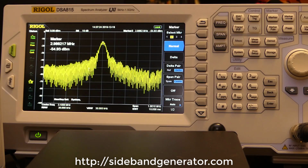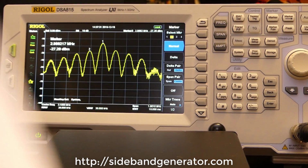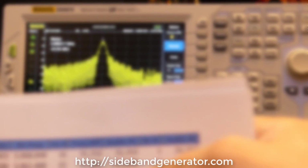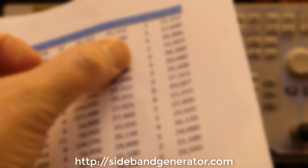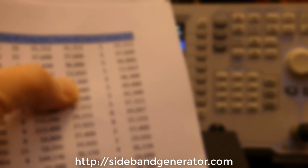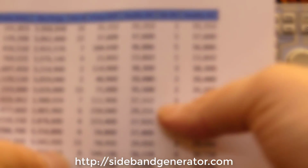It's a bunch of electronic components put together that just happens to put out all the frequencies that Rife was using. And so what we have here is these are the frequencies right here. And if you subtract these frequencies from the 3.1 megahertz fundamental, what you're going to find out is that you're going to get these numbers right here, which are different harmonics of these audio frequencies. So again, a lot of companies are selling devices that put out these audio frequencies claiming it's a Rife device. They're all fake. They don't even know what you're supposed to do with those audio frequencies. You're supposed to use different harmonics of these to bounce them off the fundamental in order to create the sidebands to create these higher frequencies right here.